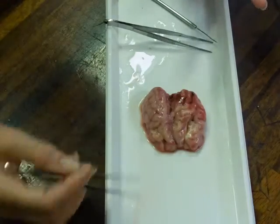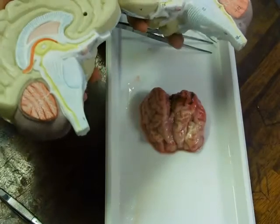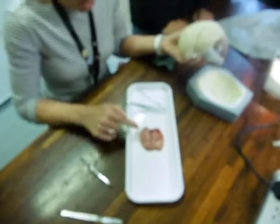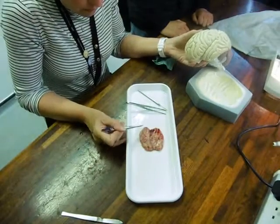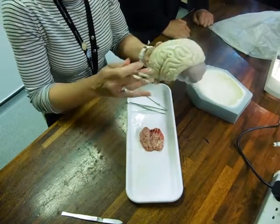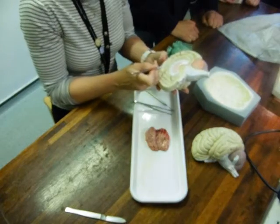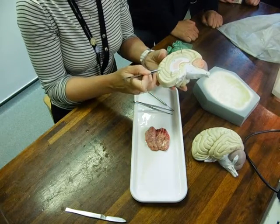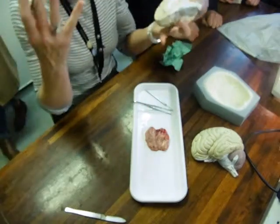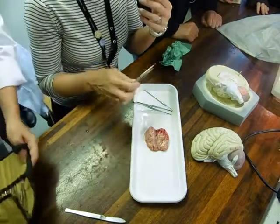I don't know what I'm going to get when I cut it open, and I'm guessing that it's not going to look like that. I'm thinking it's going to look like a pile of mush, right? But you can see, looking at their brain there, that it's got all the folds. And this is the cortex, and the whole of this top bit here, all this folded bit and the stuff that's underneath it is the cerebrum, and the top bit of it that's folded is called the cortex. That's where you do all your high level stuff.